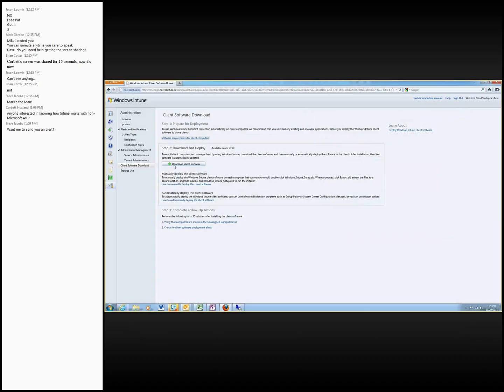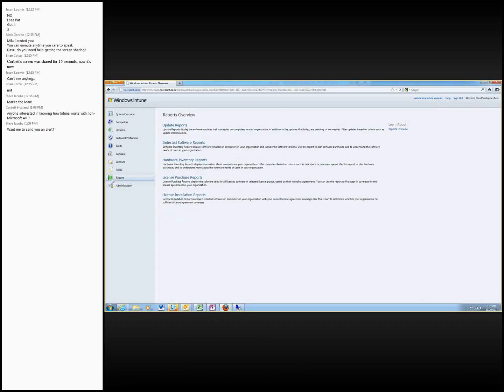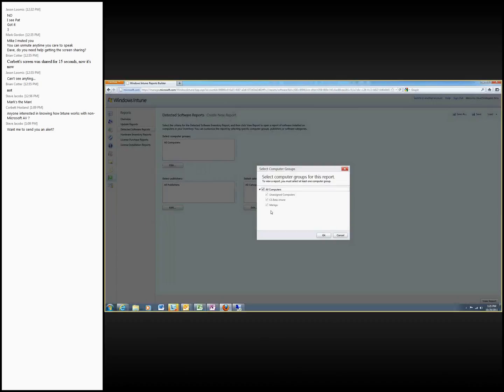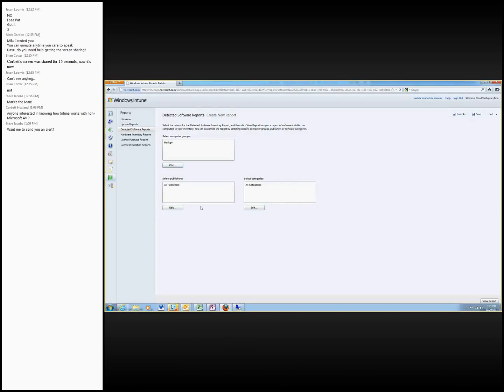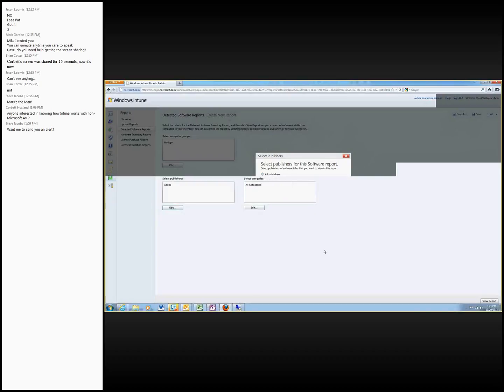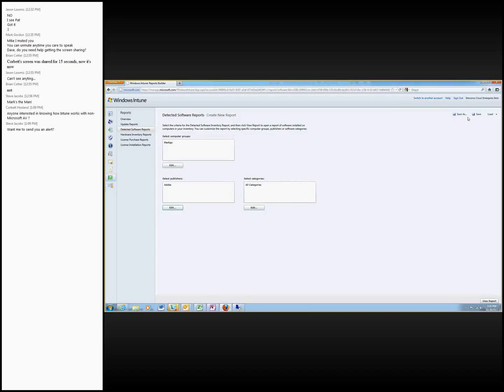And once I execute that on the client, I manage and own that client from Intune from that point forward. Let's look at some of the reports real quickly because I think those reports can be really interesting. So I can actually manage my reporting. I can report for any number of publishers. I can look at all my Adobe software in that personal group of PCs that I have, and I can say, okay, well, let's view that report here.